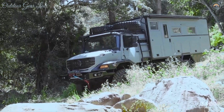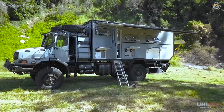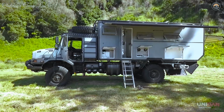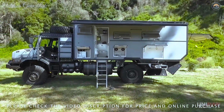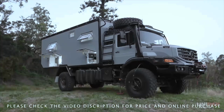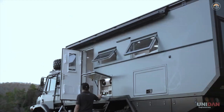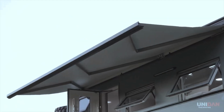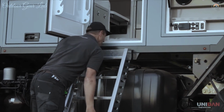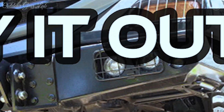Lockable overhead cupboards will be perfect for storing your clothes or linen. For outdoor equipment and accessories, preferred to keep separate, the outboard storage hatches are perfect for storing them. Easily accessible, lockable, and completely sealed from the inside, these hatches will prevent dust and odor from entering the inside of the body. Perfect for the thrill seekers, the Discovery X houses a garage which can feature a motorbike carrier. Similar in idea to the original Discovery's motorbike platform, this design incorporates it with the body for a fully secure and lockable garage.